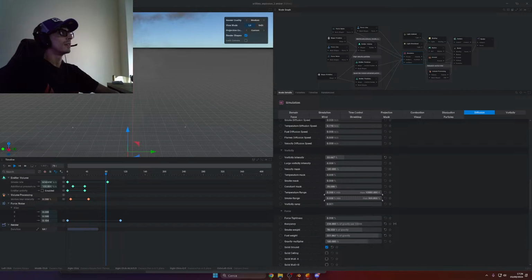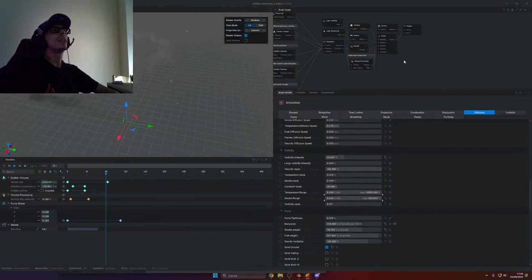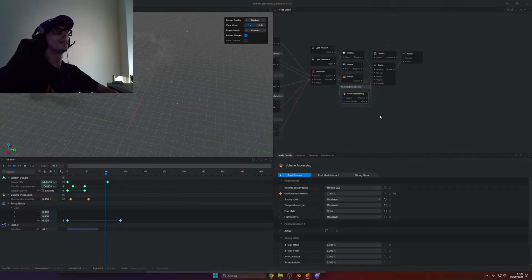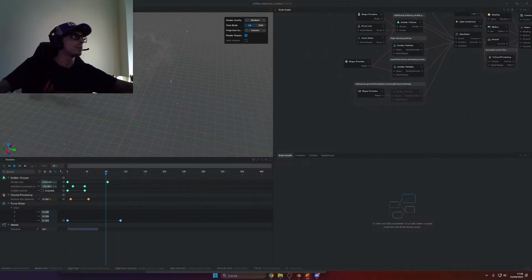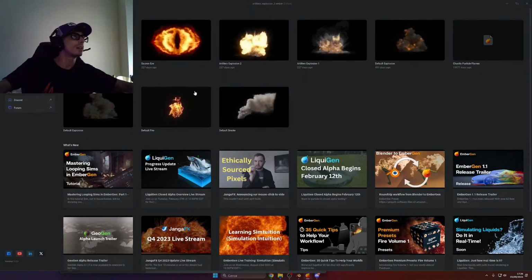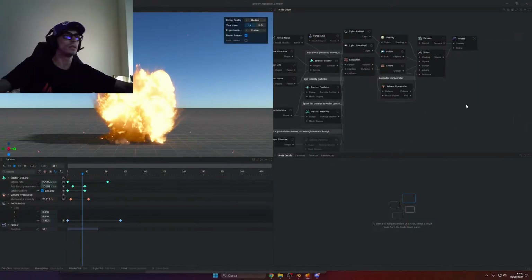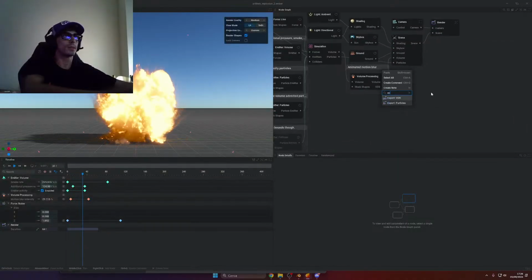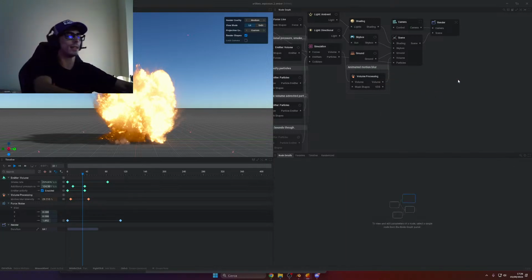By the way, now let's export. Okay, maybe turn back to the original one and export this. So let's go to export, not export particles, export VDB.